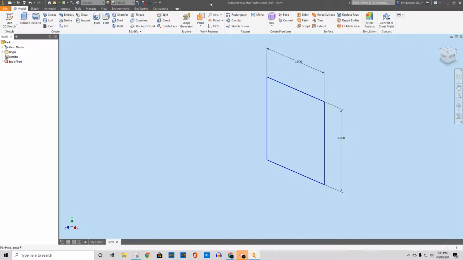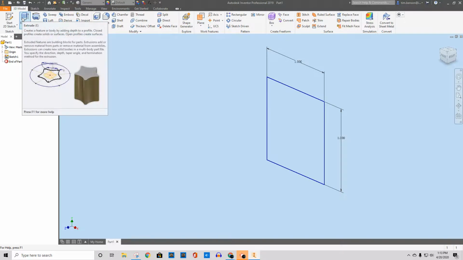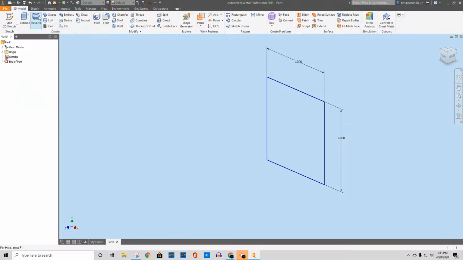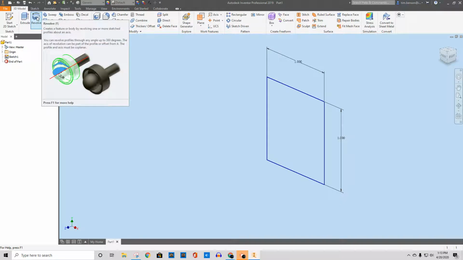So as you're looking at this, let's look at some of these tools. Extrude literally stretches. Think Play-Doh and the forms, and you stick a Play-Doh in, you squish it, comes out in the shape you want. Most of us had that as kids. You've got a revolve, which literally takes an axis and spins the shape around. So I draw a profile and I can spin it around that.